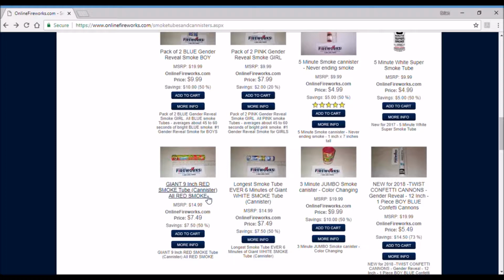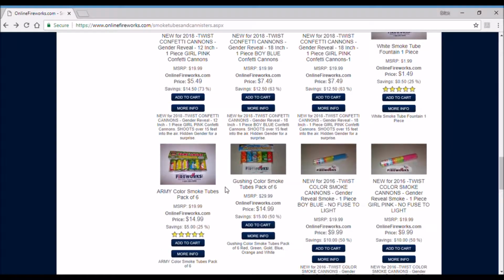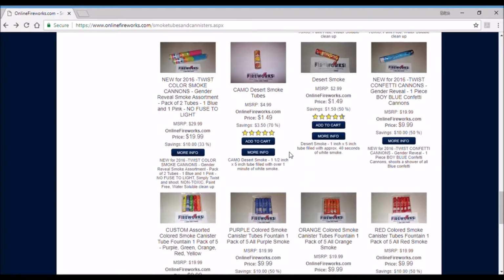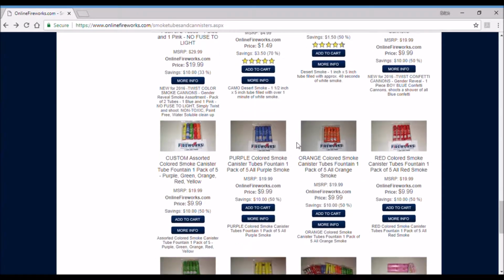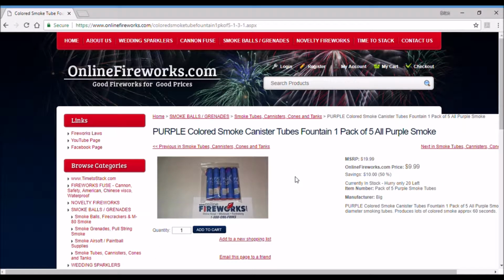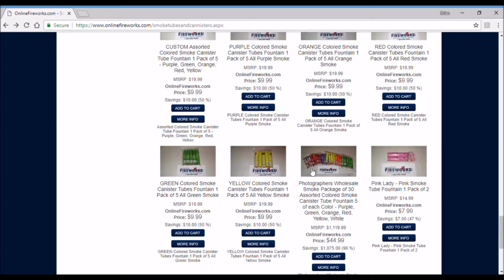Giant 9-inch red smoke tube, all red smoke. Wow. Okay, so they've got a pretty good selection of army color smoke tubes, gushing color smoke. So, yeah, they've got a great selection of smoke. And again, this is stuff here, purple color smoke canisters. Here's something that you can, boom. So, patriotic, of course, you've got to find white.